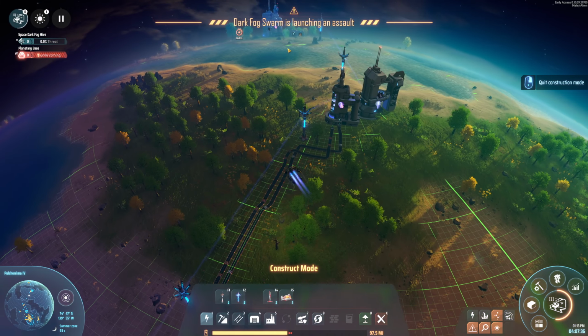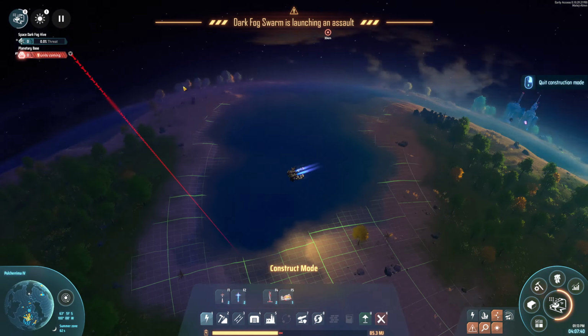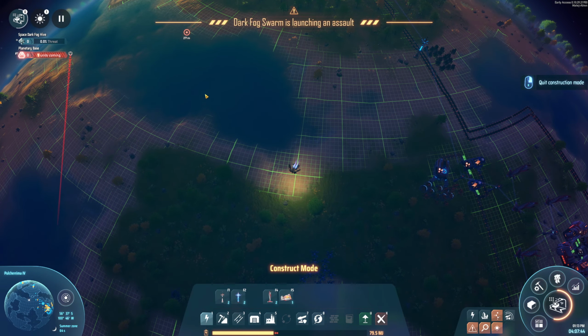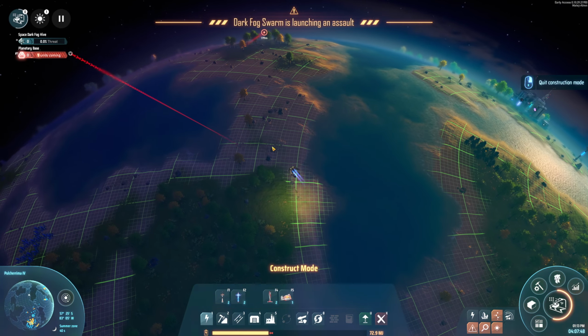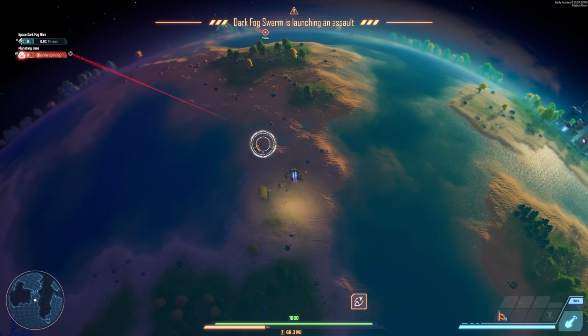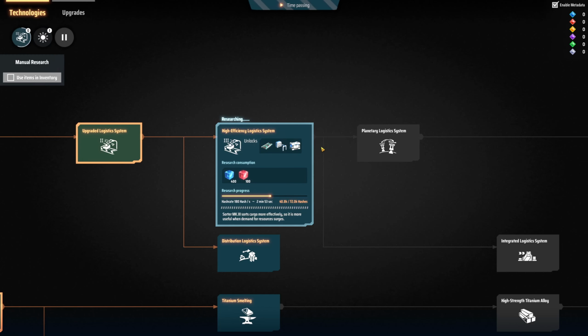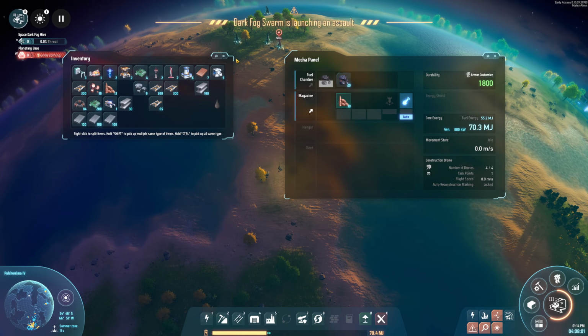Okay, I was just about to go and deal with some stuff, but we have now got a problem. Where are the units coming from? Over there. And also over here. Okay. Guess we're going straight into construction mode. Actually, no, I need to check the mecha panel first. No, not there. Here. And I will put in some coal because I don't have any of the fuel.